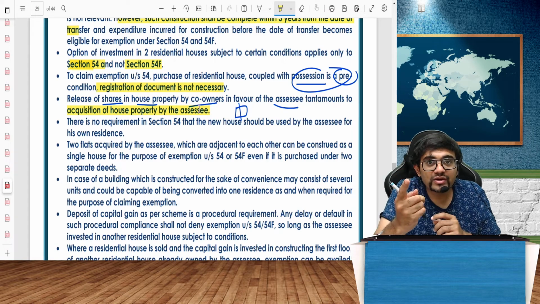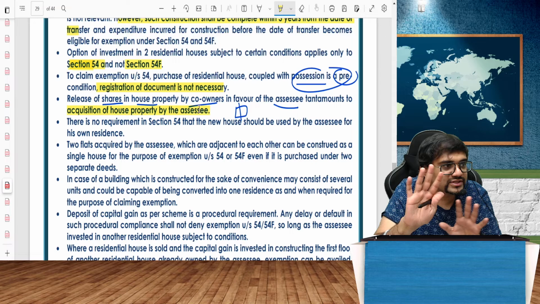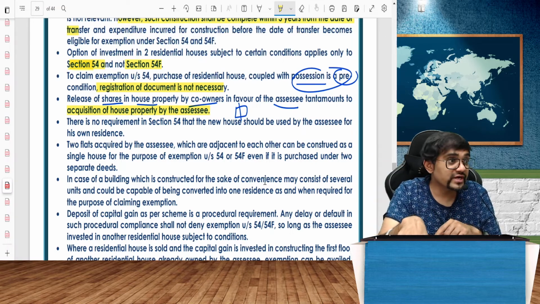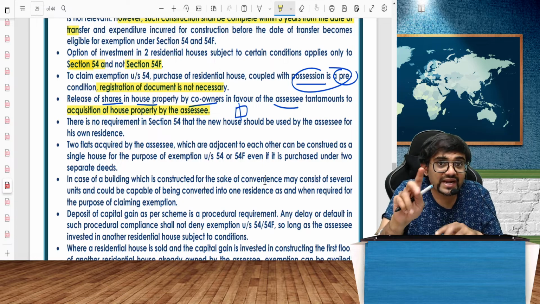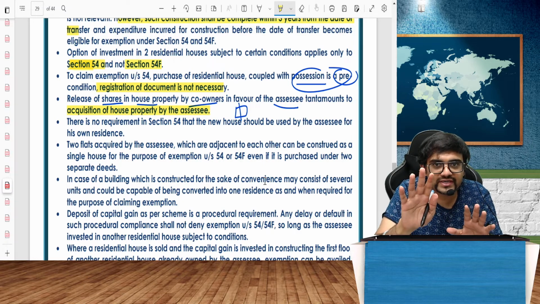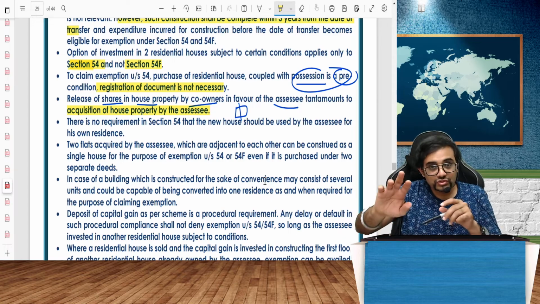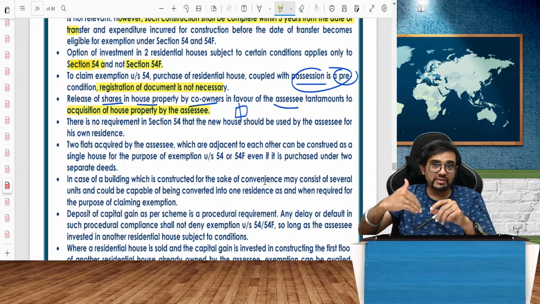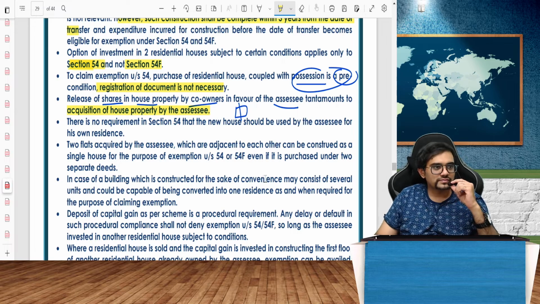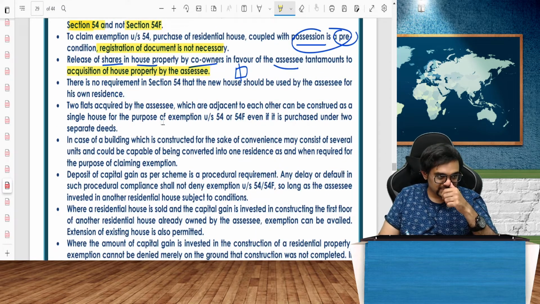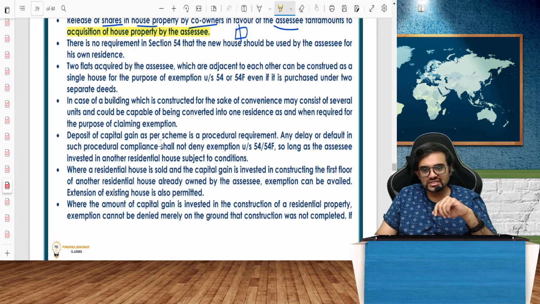Because in the Act, new house property is not mentioned. CA final will discuss this. This is important for inter, but in the Act, new house property is not there. It just says another house property. Are you understanding? So even if it's old, if I buy 50%, it is valid. Yes or no? See? Consideration is involved.